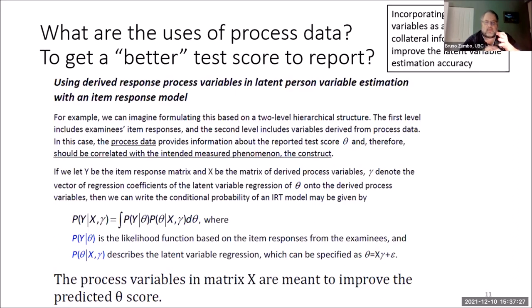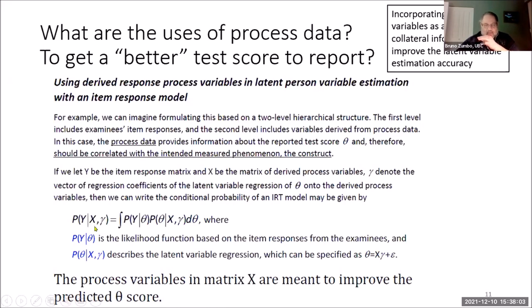So for example, we can now think of it in some sort of item response model. There's a two-level hierarchical structure. This is not uncommon. You'll see variations on this. It is a type of latent variable regression, actually. Bob Mislevy and others have written about this. I've written on this. And here you have a regression built in. So here you can think of it as an IRT model. This is the conditional probability, Y being, again, your item responses.